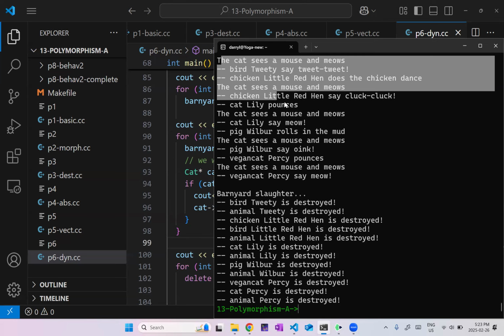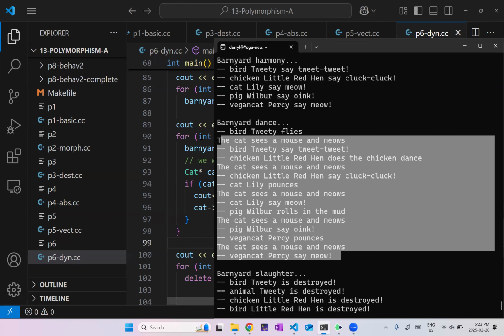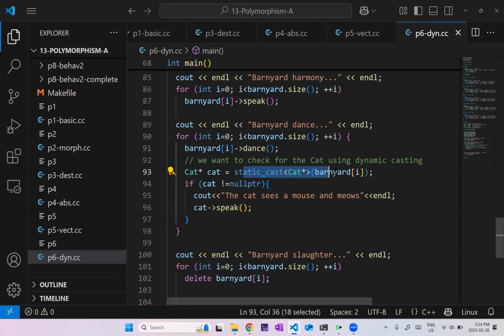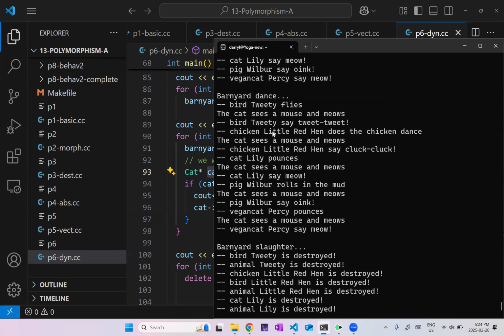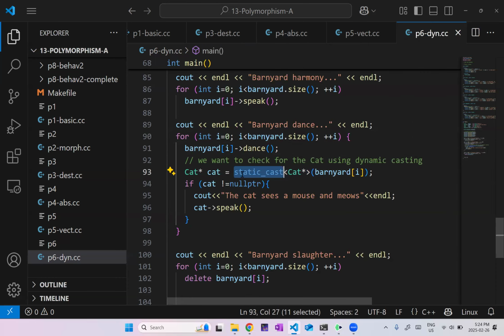So if we use a static cast, then it thinks everything is a cat because I'm saying, hey, I know this is a cat, so just give me back a cat pointer. I don't care what you think it is. In this case, that kind of backfires, right? So dynamic cast is for when we don't know. Static cast is for when, say, I have to pass in a void pointer or something, but I know what the type is, and I can skip the part where it checks for everything.